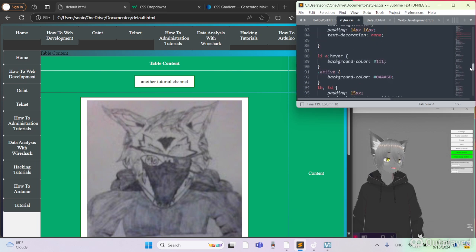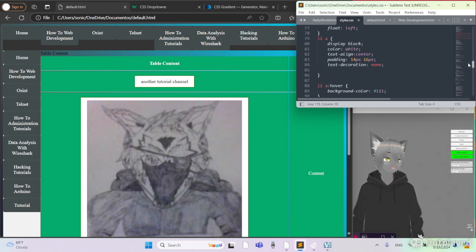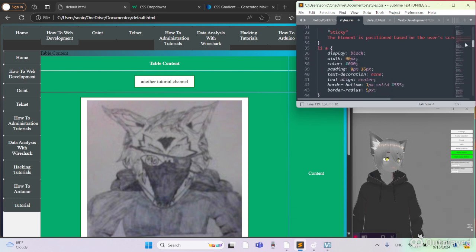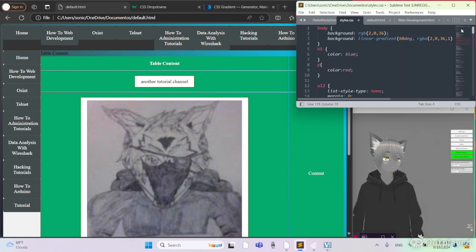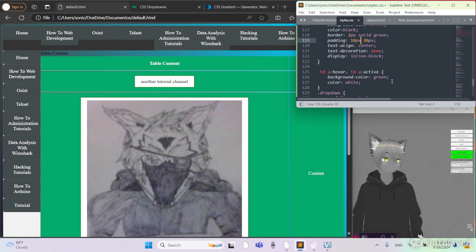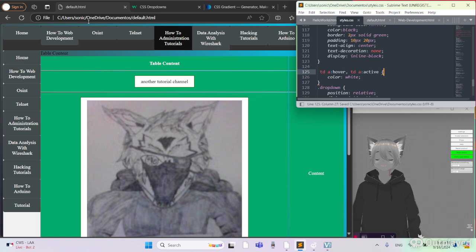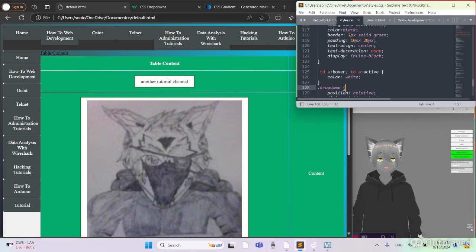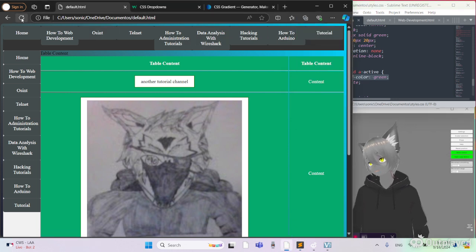Marine. I think it was actually this one, yeah. TD green. Let's see. Save that. No, I just took off that hover effect. Undo that with Control Z. Refresh.